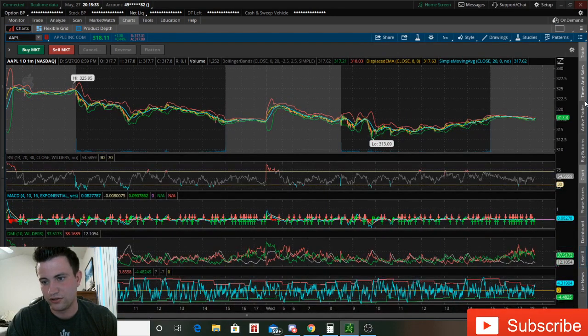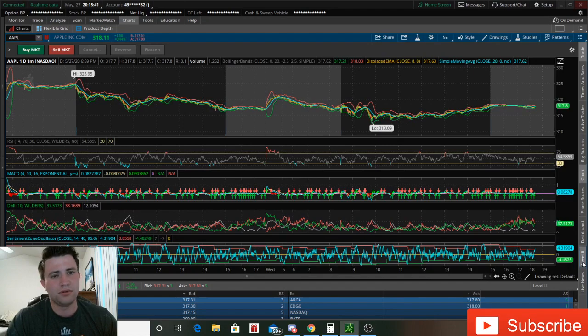Like we were talking about earlier, we have this all the way to the right side of your screen. We have a few buttons here, and then simply right there, boom, you have level 2. I believe you do have to subscribe to level 2 quoting to get this, but I may be wrong. It's been a while since I set up my TD Ameritrade platform with Thinkorswim, but if I remember right, you may have to actually subscribe to it. It is free though, just like the real-time data.